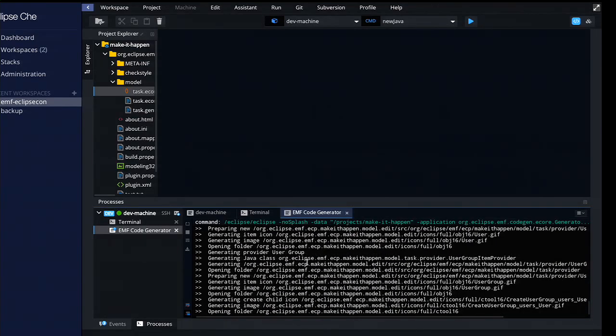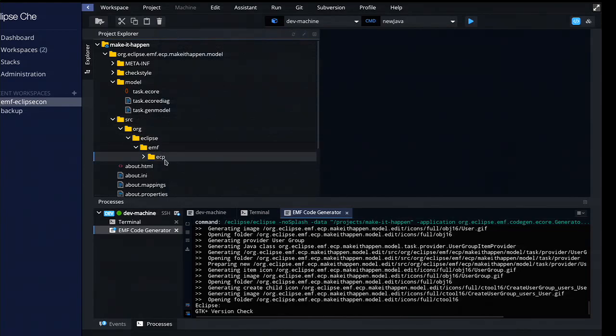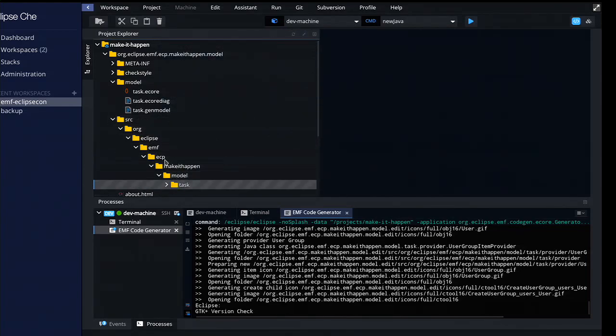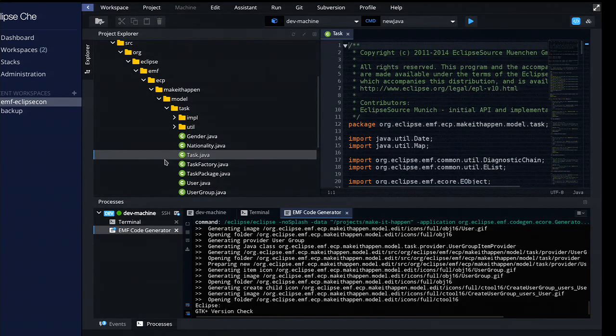That's literally only 1 or 2 lines of code that we did, and we were able to reuse the complete code generator. And now you see the source folder appeared, and we generated the code from the model. Very good example of how it's sometimes very easy to reuse existing functionality. Okay, so let's go back to the slides.